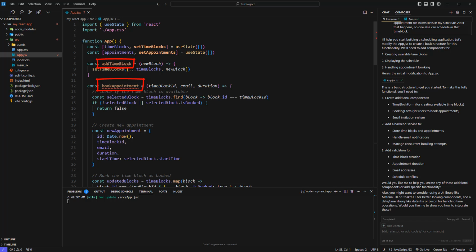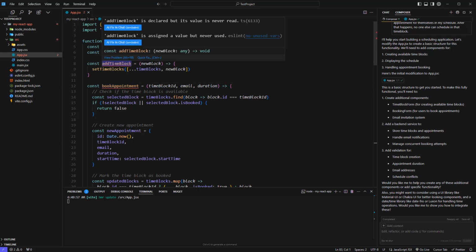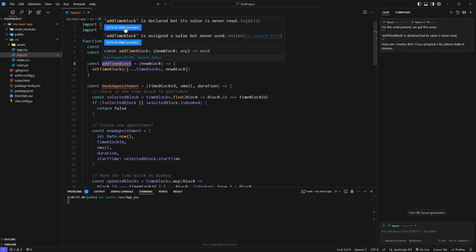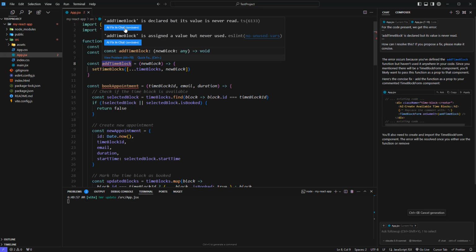If you look, when an error occurs, you'll see that the tab of the file in the top tab strip will be red, and the file name in the Explorer pane will also be red. This is perfect because I was hoping an error would happen so I could show you how to go about getting it resolved. If you hover over the error and click AI Fix in Chat, it will add the error text to chat, and then you can say, hey, this error happened, what can I do to fix it?